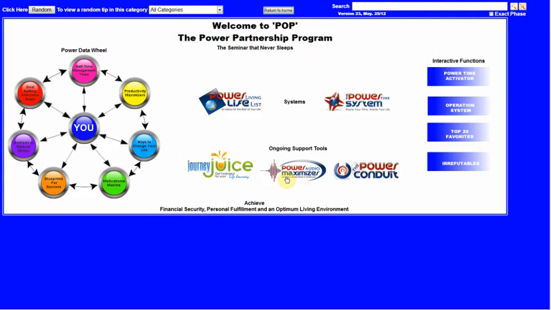Hi, I wanted to give you a fast overview of the Power Partnership Program, POP. As you can see in front of you is what we call the home page of POP when you download it on your computer. This is the first screen you see, and basically you've got all the different components of the program here. I'll go through it in quick points now, and beneath this video you'll see more detail on each individual one, and hopefully you'll spend a few moments and take a look at those as well.